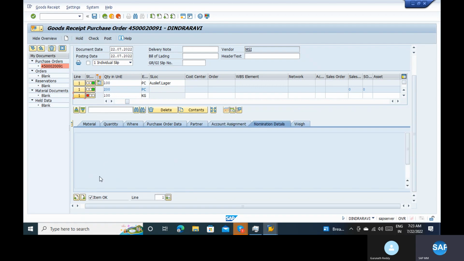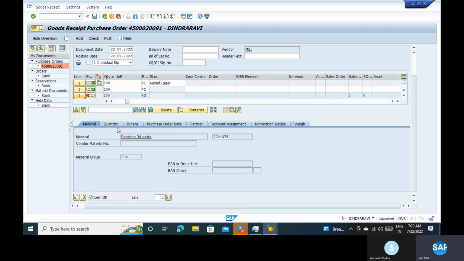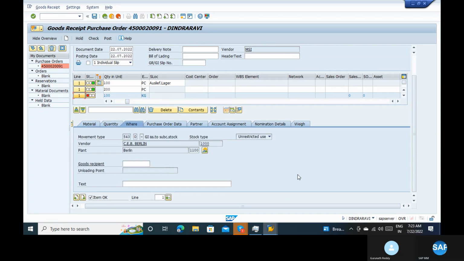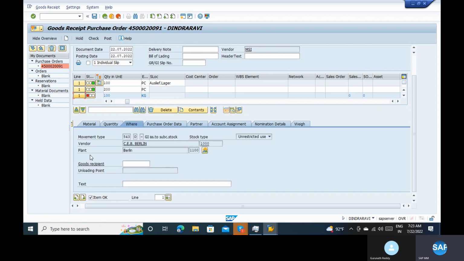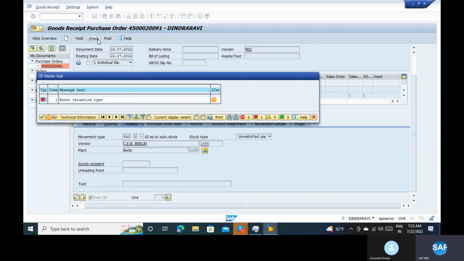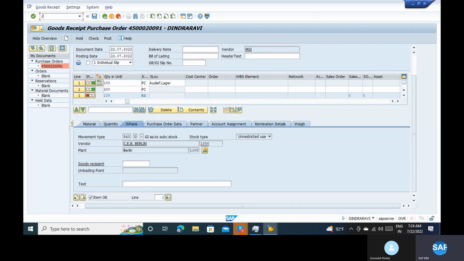Okay, might be they activated violation, split violations. They activated something latest new, maybe they made some mandatory fields like that. I think there should be some validation type field here. It is grayed out. Not sure why it is grayed out. But why is it asking validation type here? Enter validation type. Let me check in the OMJJ.